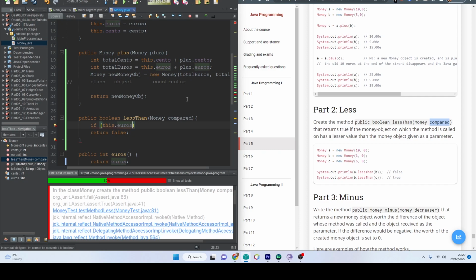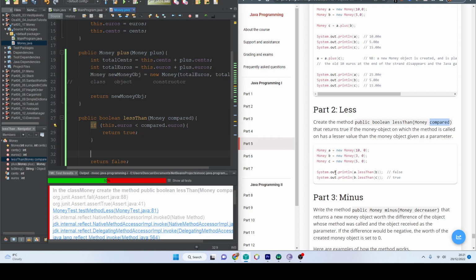Whatever you want to call them, we are going to use one of them. So we are going to say if this.euros is less than compared euros, we are going to return true. And we can add another if statement in.